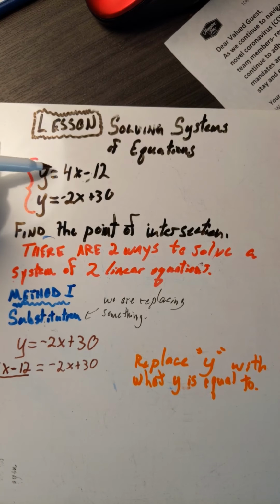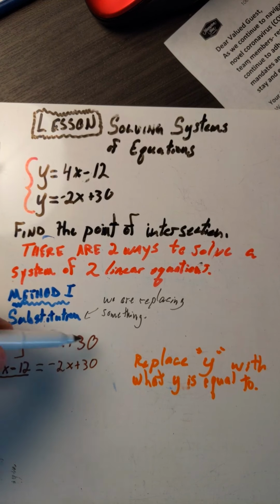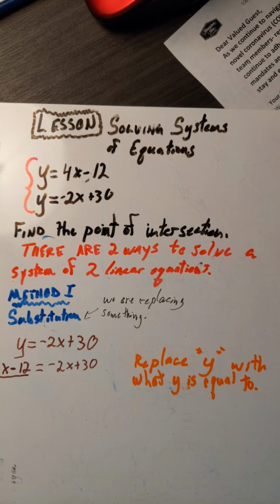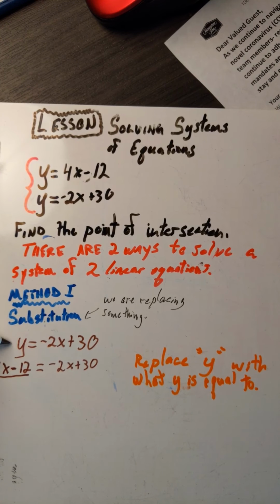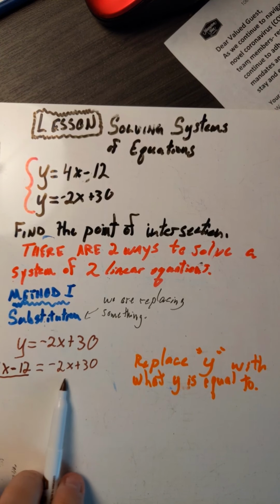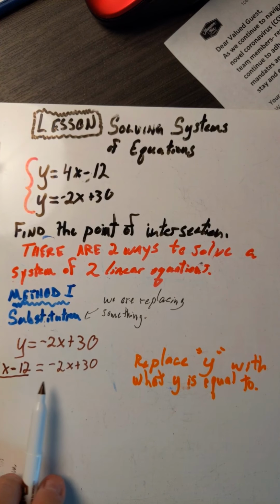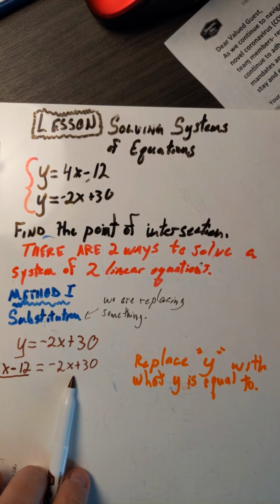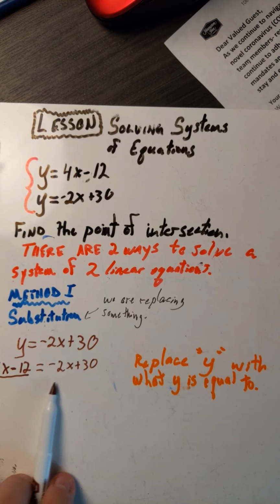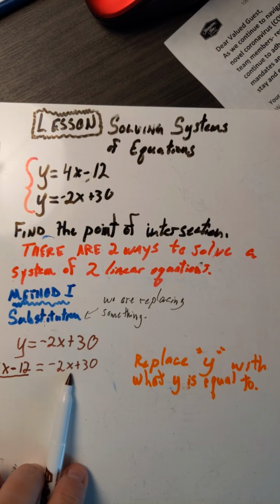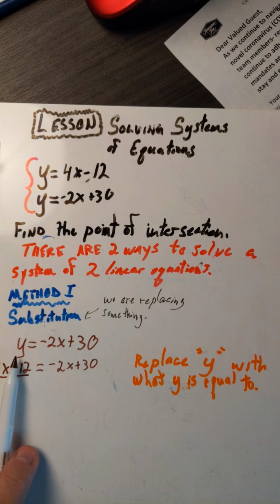This is why we know that. This equal sign tells us it's the same amount of stuff. Okay, so now that we've done that, you should notice we now have a different equation than we had before. This equation has just one type of variable. I'll say that again. Our equation now just has one type of variable. It just has terms that have x in them. Before we had two types of variables. We had an x, we had a y.